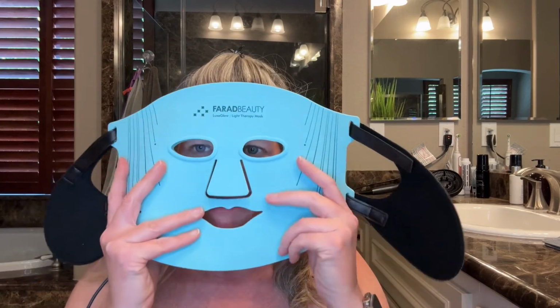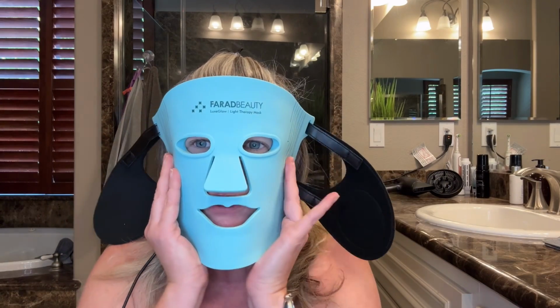But what I also love about this mask is there are a lot of lights on it, and it's big enough to hit your neck and the first part of your chest. It also has these inserts that you can put in instead of wearing goggles. I will tell you that these inserts can kind of press into your nose a bit, depending on how tight you have the mask on. But it is a pretty big mask. We're gonna use this today. But I've been getting great results with this mask.